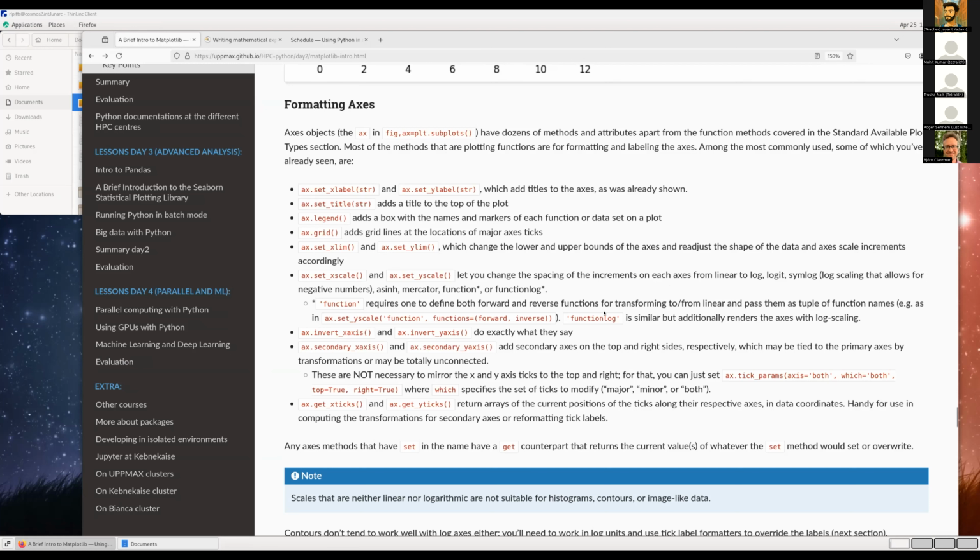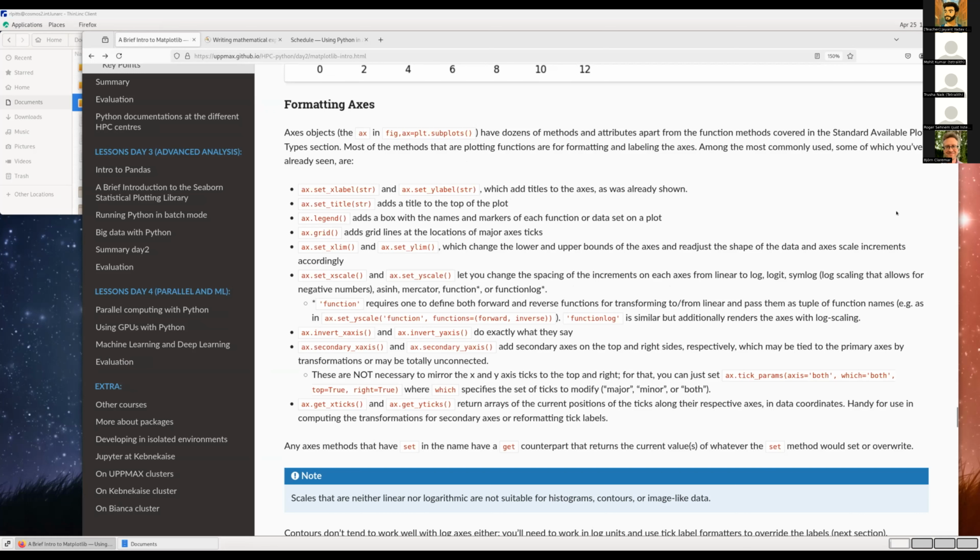so the documentation on all of these different options for setting axes, axis labels, titles, legends, grids, and axis scales are all pretty good. Just one note about setting the axes x and y scales.